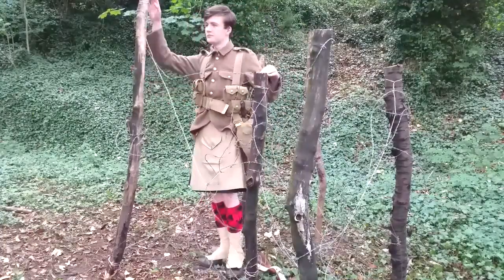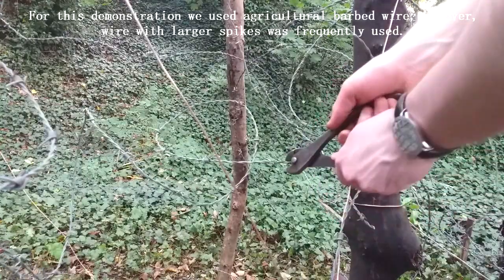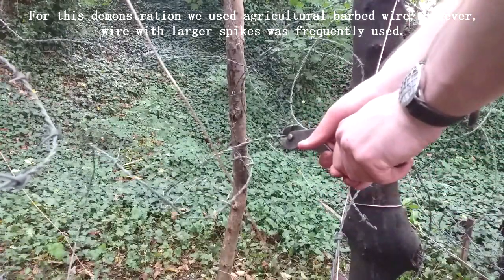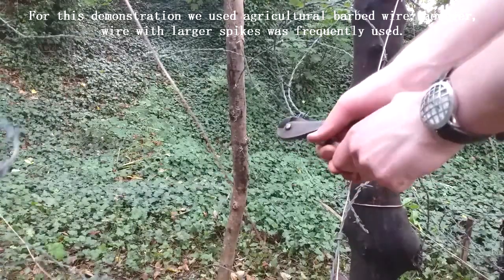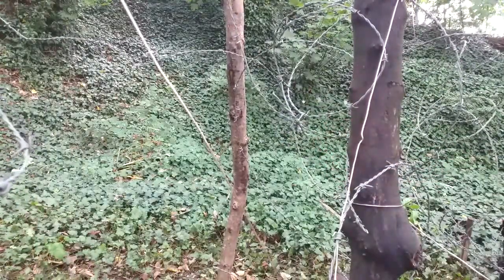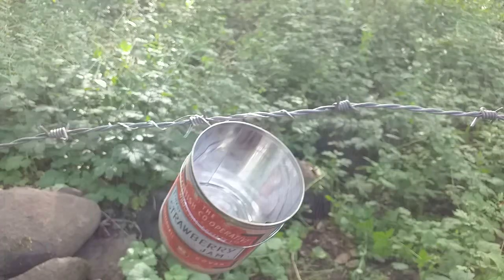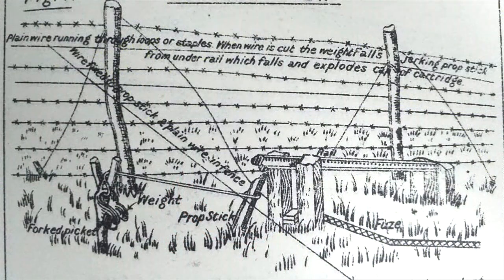However, there was still the problem that the wire could be cut if the enemy got close enough. To counter this, the British Army devised a system of alarms to give them some warning if an enemy approached the wire. Sometimes, this could be as simple as a tin filled with stones or bullet casings attached to the defence, which would rattle if the wire was touched, but more preferable was the use of a tripwire which fired a cartridge alarm.